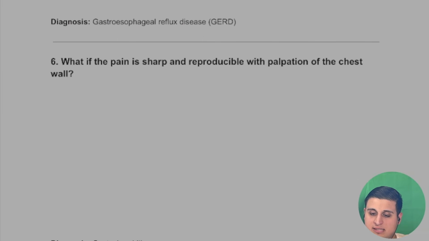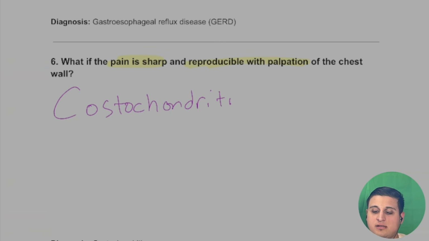All right, let's move on to this next one. I think I gave this one away earlier, but pain is sharp, reproducible with palpation of the chest wall. This is, again, the costochondritis, right? Whenever someone complains of chest pain in the hospital, before you hit the code blue button and say this patient's coding, you ask them, is it reproducible when you palpate their chest wall? Or maybe if you rub your hand back and forth along their ribs a little bit, is it reproducible? Because that'll be more of a costochondritis than some sort of true STEMI-like picture of chest pain.